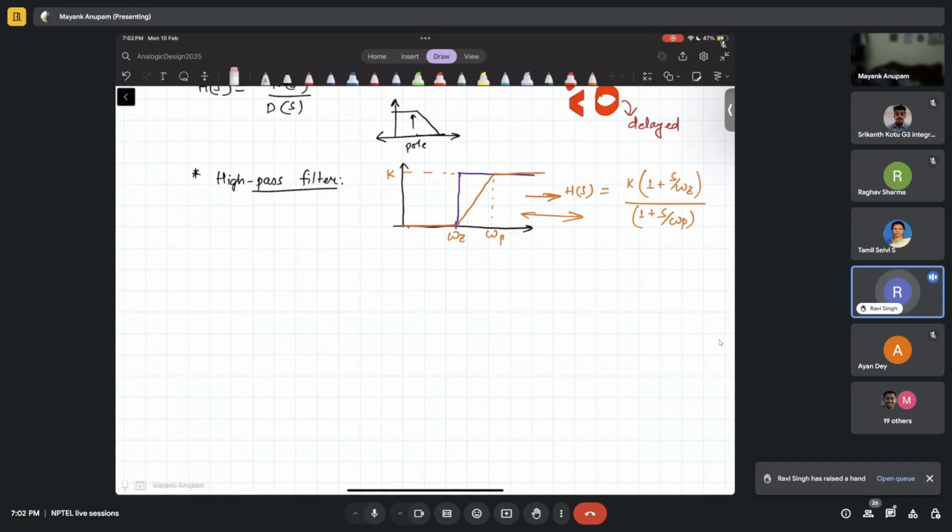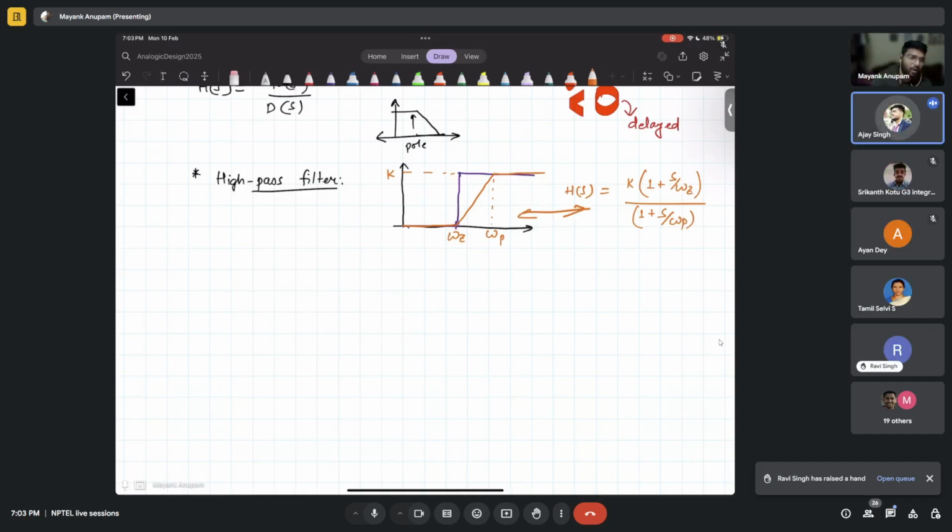In this case, if the phase is there, then omega p is greater than omega z, so it's going to be an advanced system because omega by omega z will be more than omega by omega p. No, no, I'm not saying that. I'm saying, does this look correct to you? No, sir. So what is wrong? How can you easily say that it is incorrect?